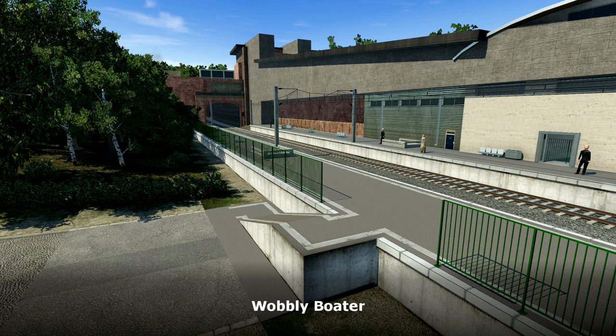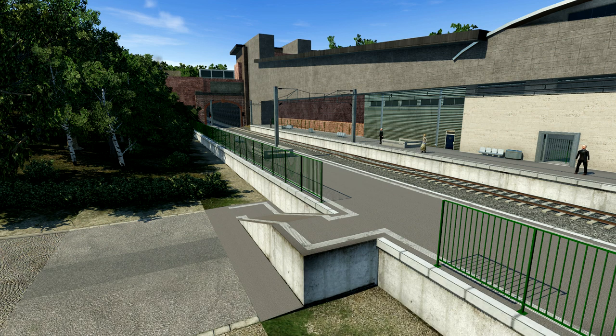We are currently sat at Smethwick Galton Bridge, requested by BusLover03, which is rather apt given what we're going to be doing today. Towards the end of the previous episode, we tipped over into a new year when I was doing the cab ride thing, and that gave us a new bus. So we're going to stick those on today and replace some of our double-decker Daimlers, as they're ageing just a little bit, and it'll be nice to see the new buses, which we'll take a look at shortly, travelling around the map.